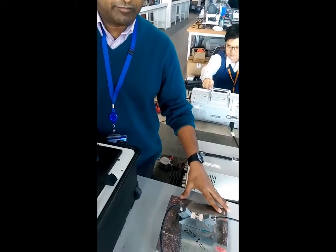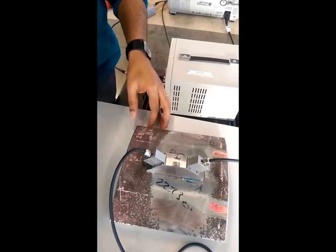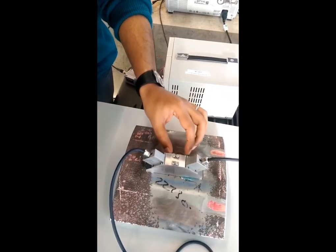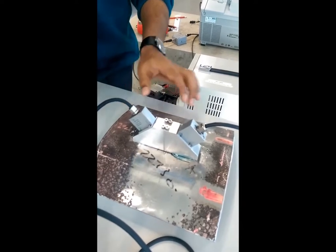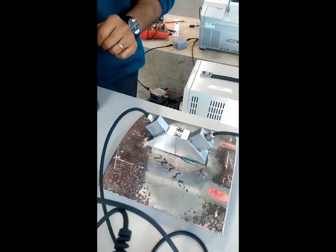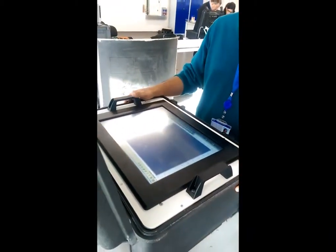Here we have the hot phased array setup. We have the pipe, which is representing the pipe on the power plant. We have the two wedges made in steel, stainless steel in this case, and the two probes, representing the two probes in ToFD configuration. We have the coupling underneath for bringing the sound into the pipe. We have the two probes connected through a splitter box into the instrumentation which will be deployed on the site.